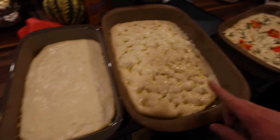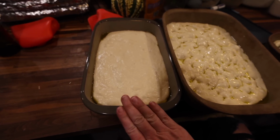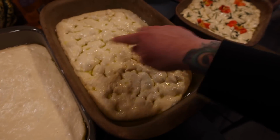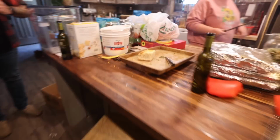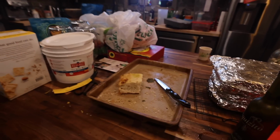So here's the status now. This dough did the bulk rise overnight. This is sourdough. And then the secondary rise here in the pan, and here's where I've already poked the holes in it. And this one is decorated, and this one is baking, steaming up. And this one, well, half of it, most of it's wrapped up, but part of it was eaten by Daniel.